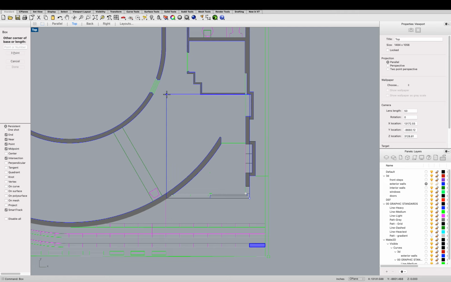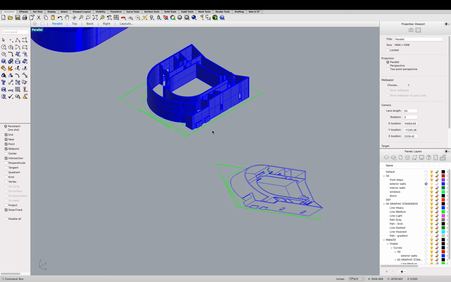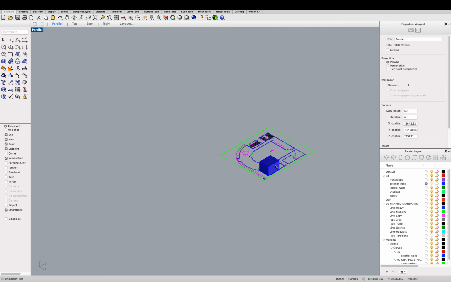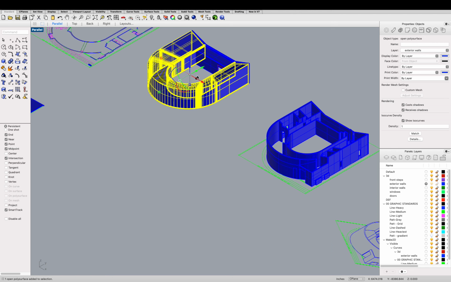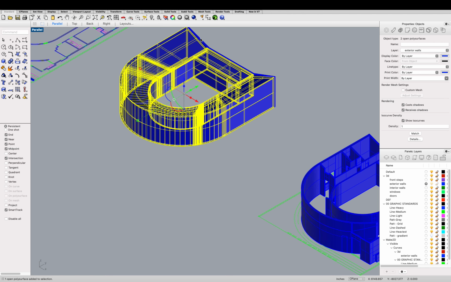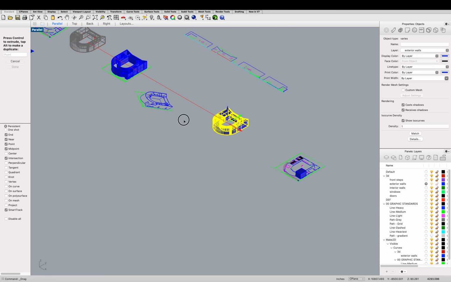I'm going to go out to here, 126. There's that, and then maybe let's get our sweep. Oops, I meant to copy that.